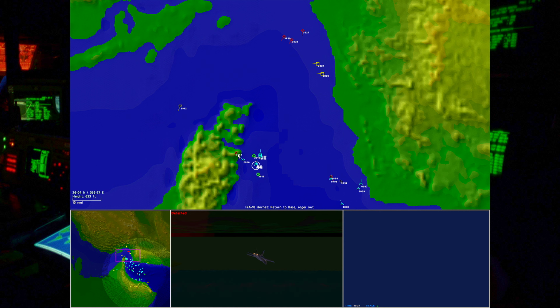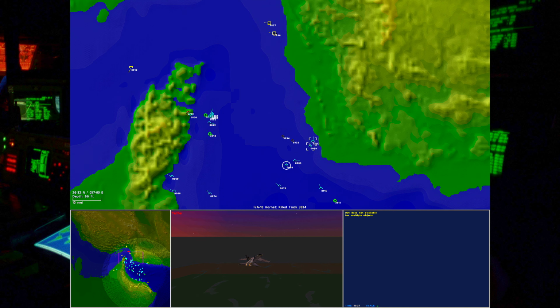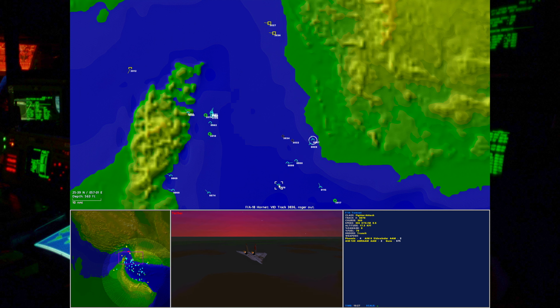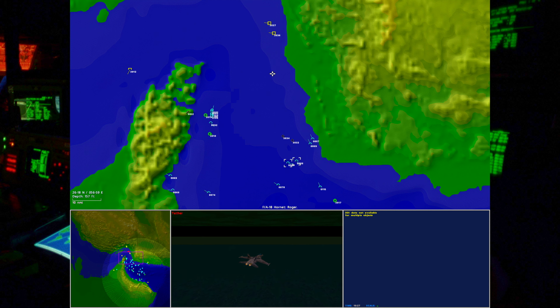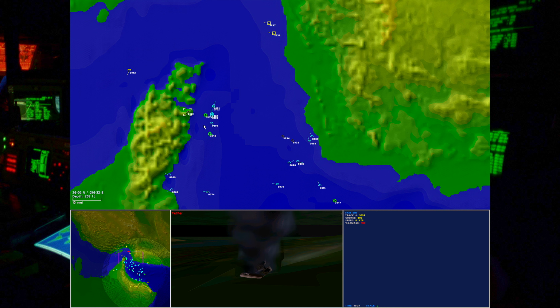All right, well, return to base. Return to home plate. Will do. They should lock onto these ships. 3834. All right. VID track 3836. Roger. Out. Battle damage assessment report, received. Battle damage report message received. The SAM site located at latitude 2605 north, longitude 5626 east has been destroyed by your forces. Okay, we did get them this time.